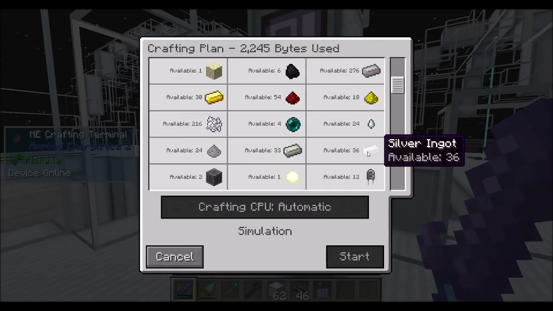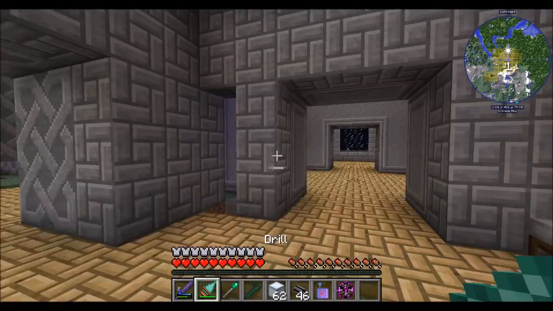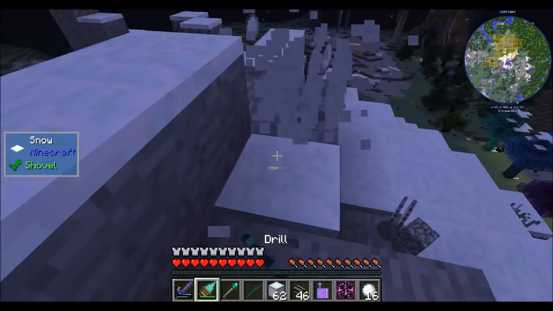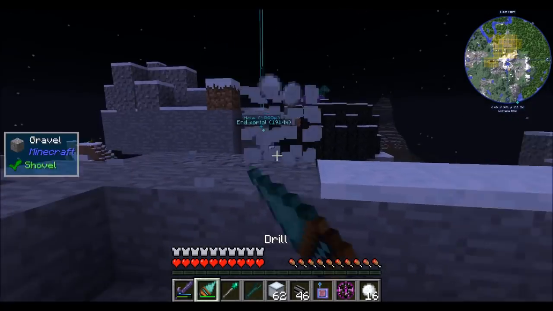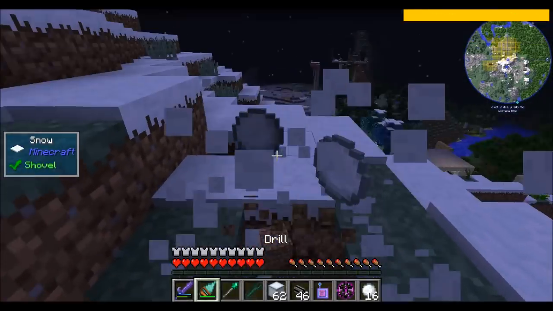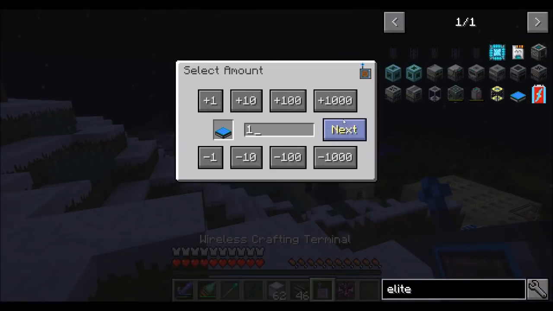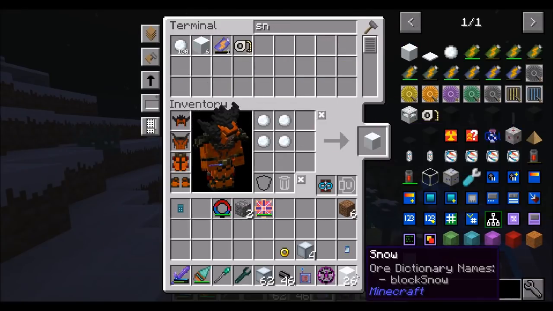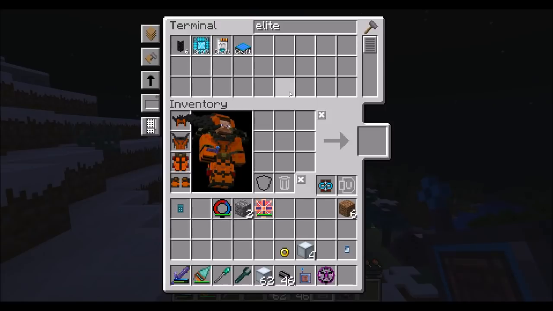We need a bit more snow. And then we will be good to go. Well, I can go get that in the old base. Easy peasy. Think I've got my magnet on me? Does that work? Elite solar panel? You know how to turn snow into snow, right? I guess not. Elite solar panel, go. Back home.